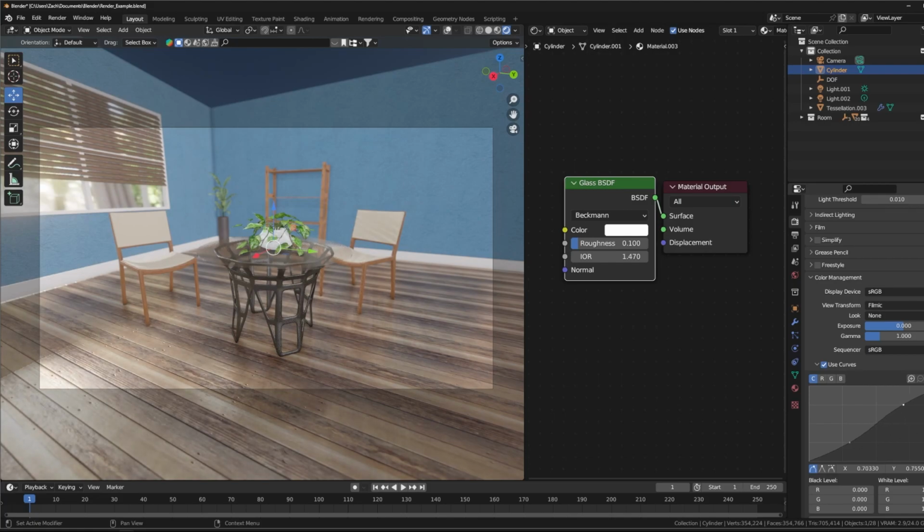If you want higher contrast, you create more of an S curve here. That's probably a little bit much, but you can create these points and be quite specific in how you apply them. If you want slightly more contrast, you bring these lower values down a little bit, and that will give you slightly more contrast.